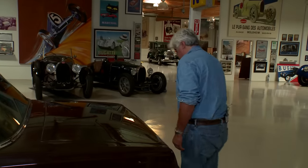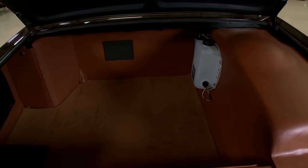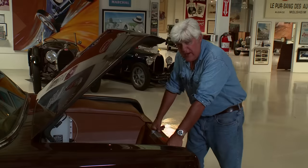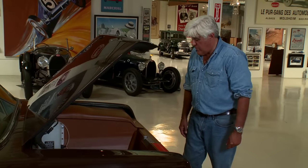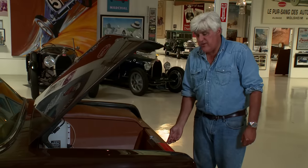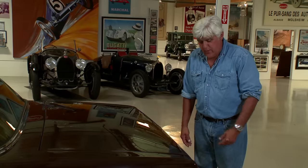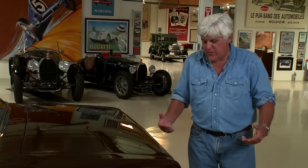My favorite part: the trunk opens hydraulically, and you've got a massive trunk in here. California gas with horrible ethanol in it just does not have the octane rating for a vehicle like this, so we put methanol water injection — it cools the cylinder, cools the charge, and increases performance as well. Works amazingly well. You can't close this trunk by hand — the hood latch is $12,000. You just press this button here. There's the 600 emblem across the Mercedes star. Everything is oversized on this car. And as you can see, it says 'Kompressor' — which means supercharger in German. I believe this is the only 600 that has this, making this car a lot faster than it already was.